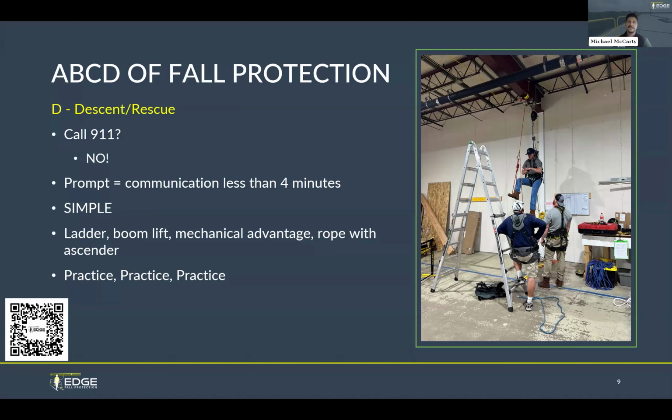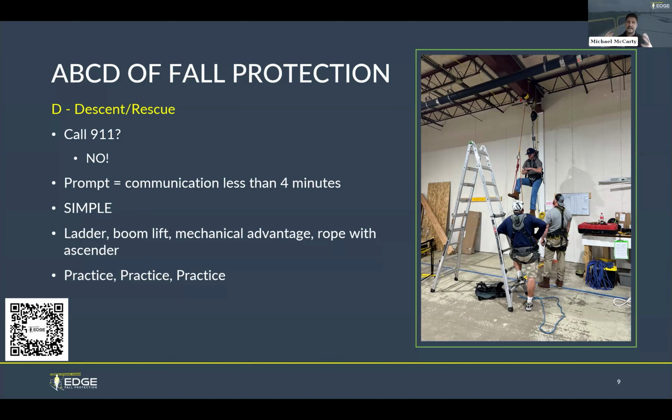So other things that we can use: simple devices, ladders, boom lift, mechanical advantage. Setting up a 3-to-1 mechanical advantage or a 5-to-1 mechanical advantage takes time. And if you don't have the skills to do it, it does you absolutely no good. Those are our guys in our shop practicing a self-rescue. They use a rope with an ascender, and they kind of inchworm their way back up the rope after we pull one down. But this system does no good if the person is unconscious.